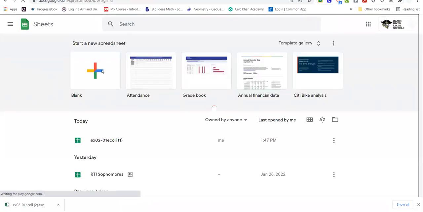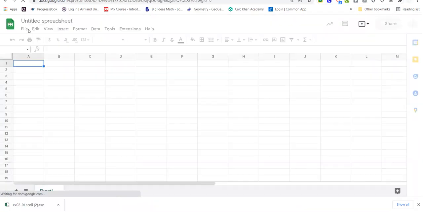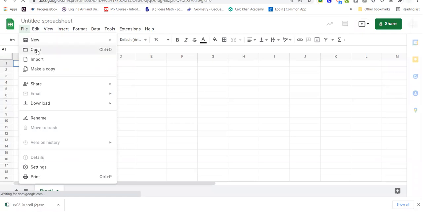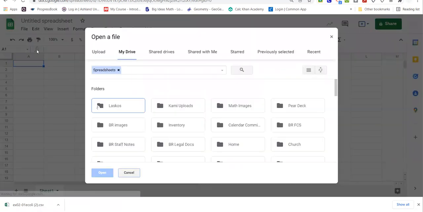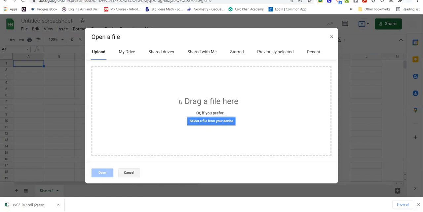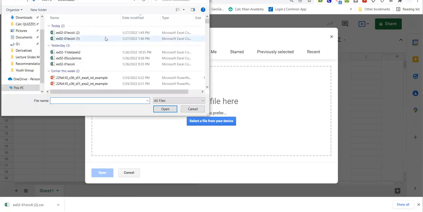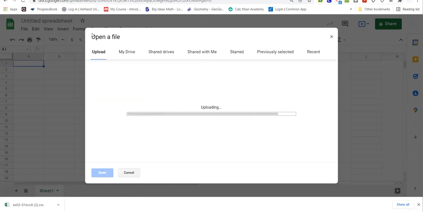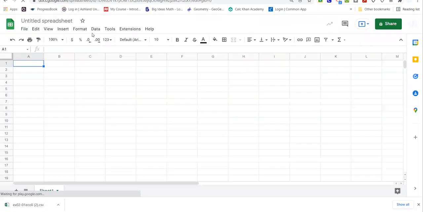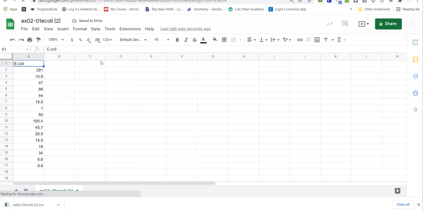When you get into Sheets, you can open a new document. You're going to need to go to File and then open it. It's going to be in my downloads folder. Let me see if I can find that. And there it is. I've already downloaded it once, so I'm just going to select that. You might need to put it in a location where you know how to access it, but anyway, you want to open it up in Sheets, and then you're going to work with this data.